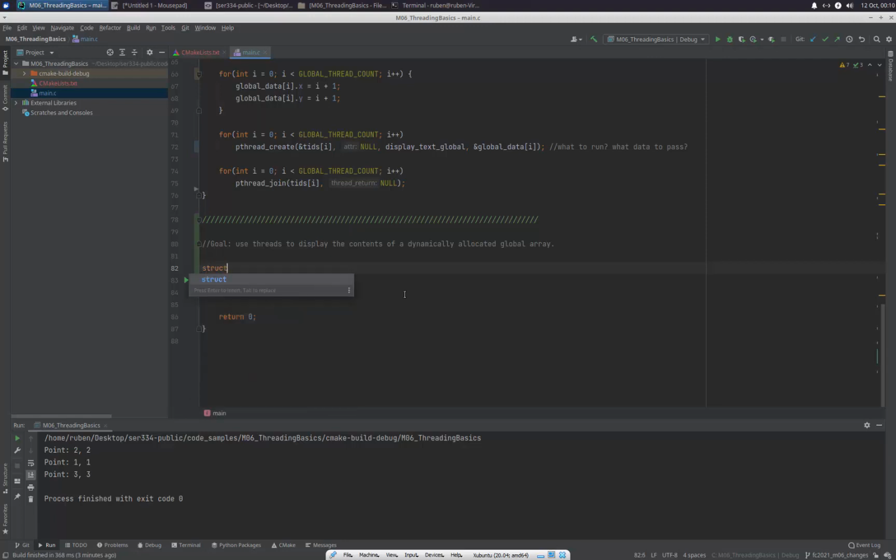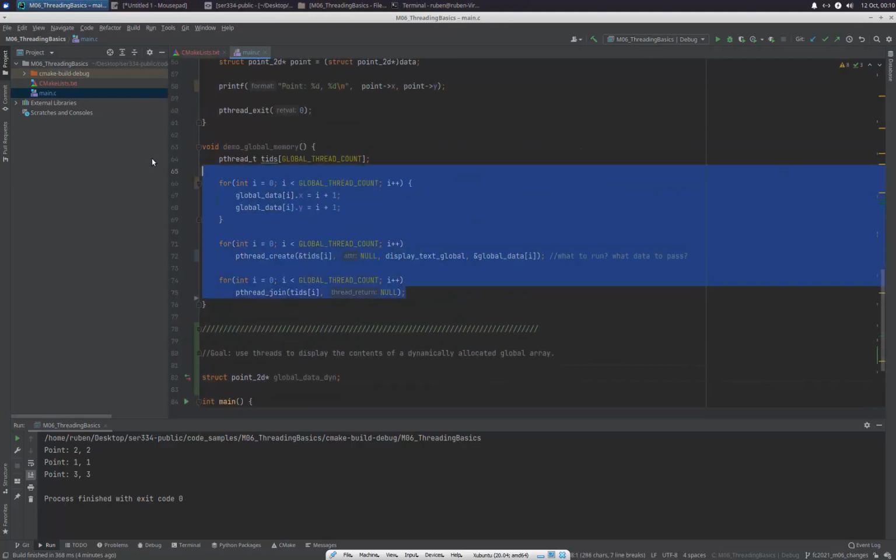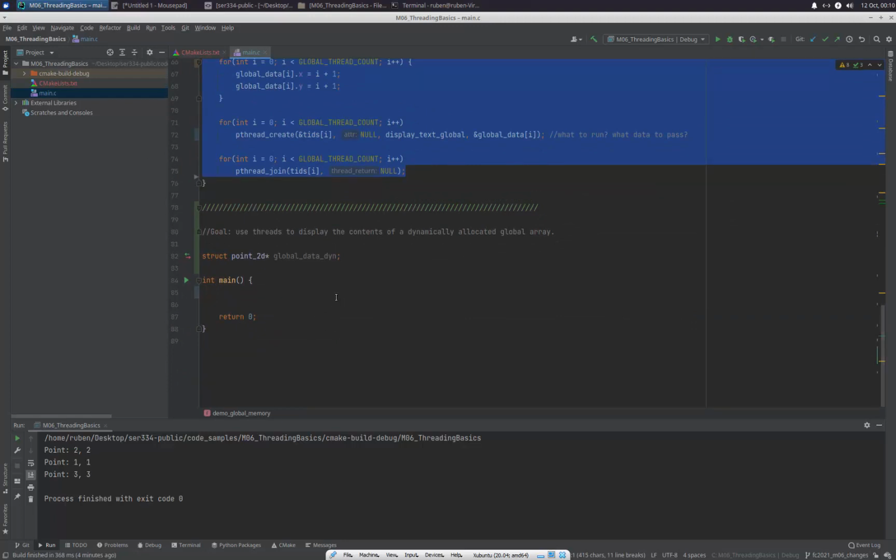So in this case, I'm going to have a struct, Point2D, but now it's going to be a pointer. I mean, technically it was an array before, so it's kind of a pointer, but now you can really see it is going to be a pointer, and it's going to be a pointer to dynamic memory. So also like this, right? So I'll have basically my dynamic memory allocation going on there. Let's grab this over here. So some of this will stay the same.